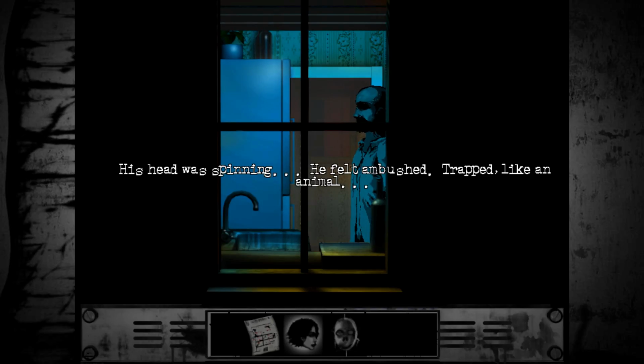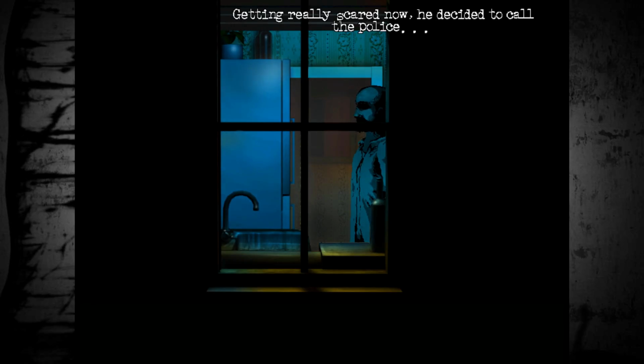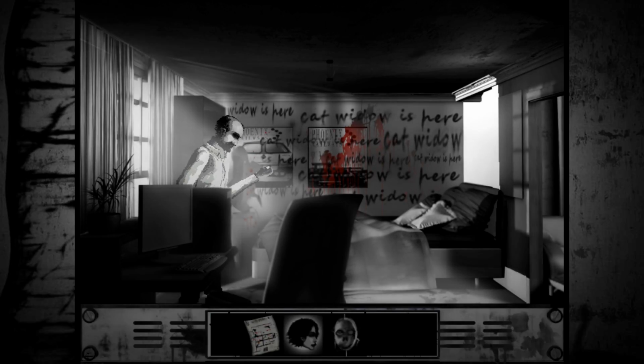His head was spinning. He felt ambushed, trapped, like an animal. He had to get out of there. It's just a prank, bro. It's just a prank. Oh, okay. Getting really scared now. He decided to call the police. There's a person writing cat words in my house. Please send someone.